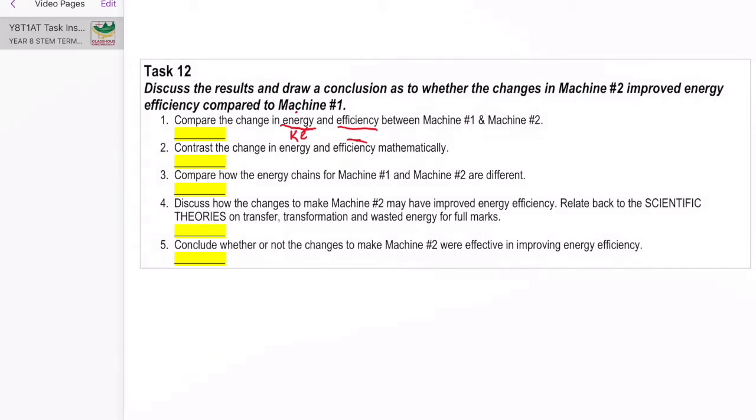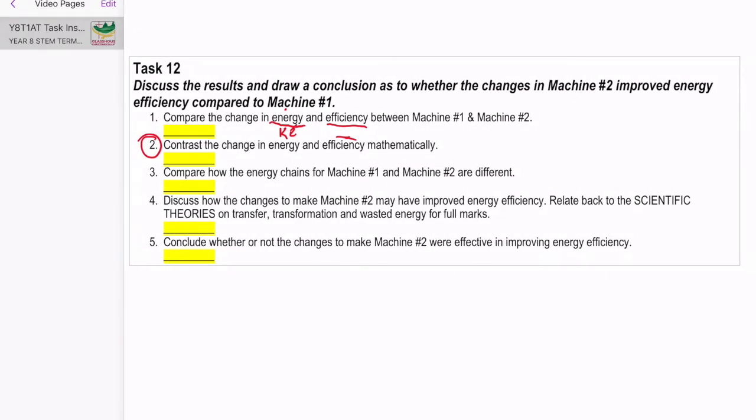Now I want you to really get into it a little bit more mathematically. So that's what number 2 is. I want you to start to compare them or contrast them using math. So not just telling me, well, that one was 10 and now this one is 12. I want to hear about it mathematically. Things like how much bigger, things like whether it was many times bigger. So it doubled or tripled. I really want to hear a description that tells me mathematically how much bigger or smaller it is. So try and add that in.